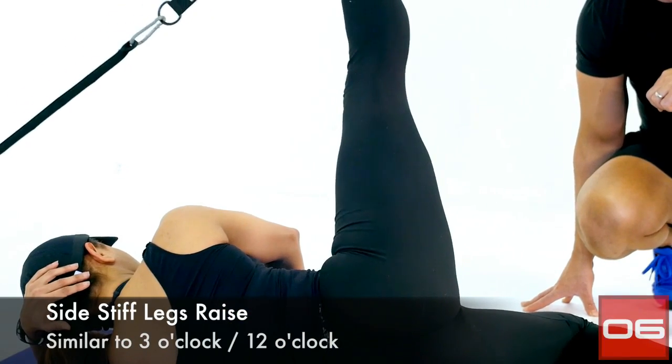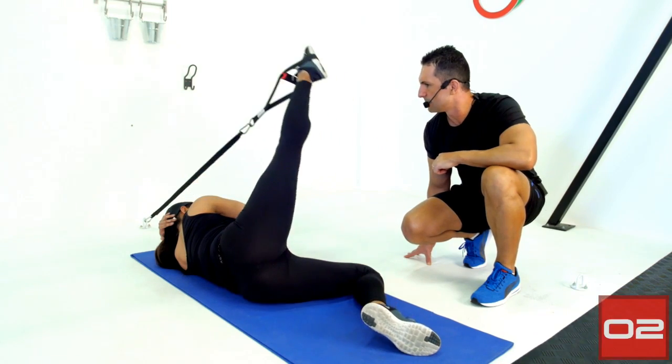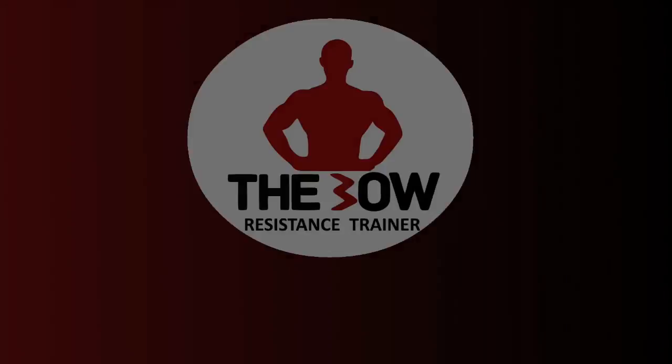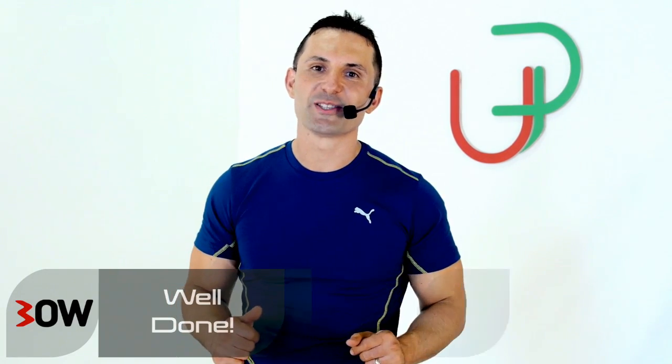Excellent range of movement. We've got one more repetition on this side. And time. Well done, you guys. You got through your workout for today. Let's turn our attention to our in-house instructor for 3 minutes of stretching.